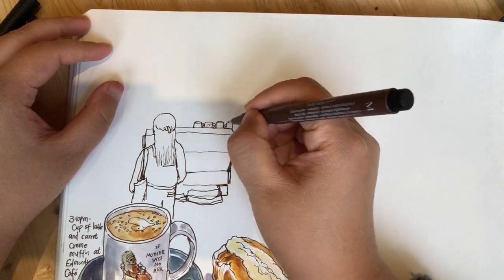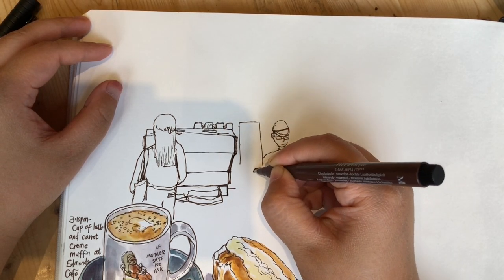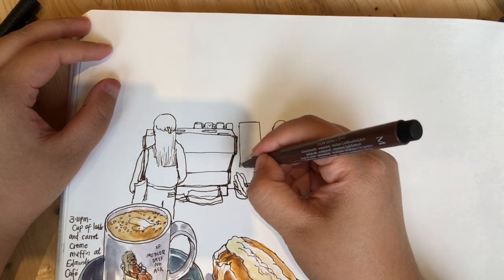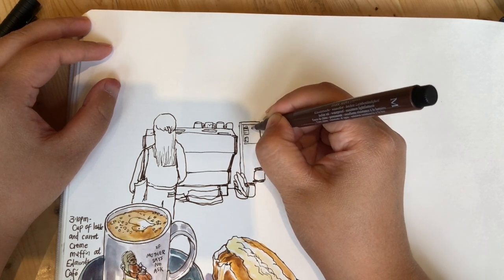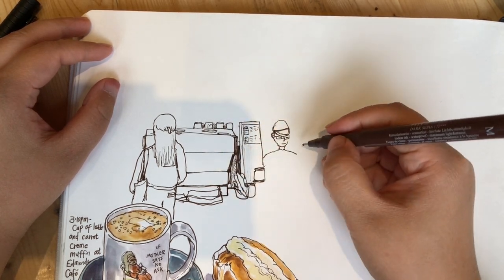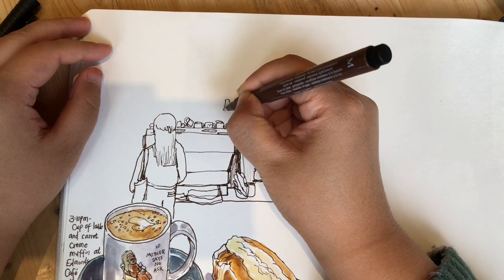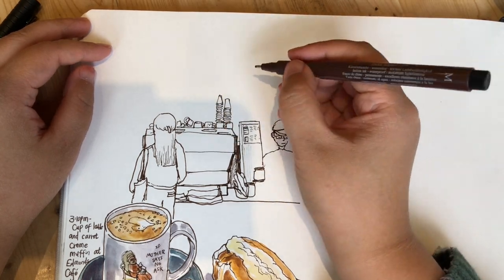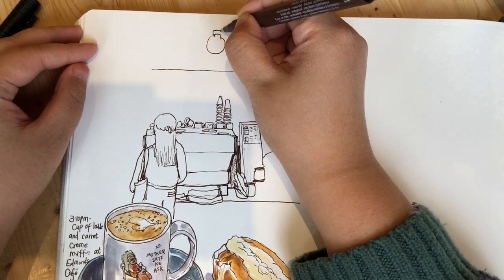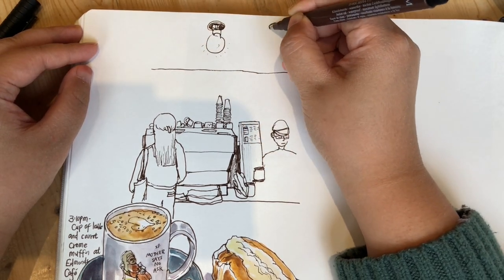Most of the time they don't come to this spot, so I really want to capture the barista standing over there. He moved away, so I have to use my memory and connect the objects around him — there's a cashier machine and behind him a shelf, so a lot of abstract shapes. Adding a little accentuation in the shadow areas with solid black ink, stacking paper cups, and drawing a line to define the division between the ceiling and back wall. On the ceiling there are several light bulbs.